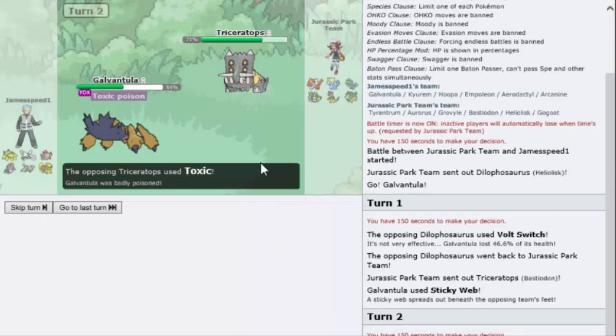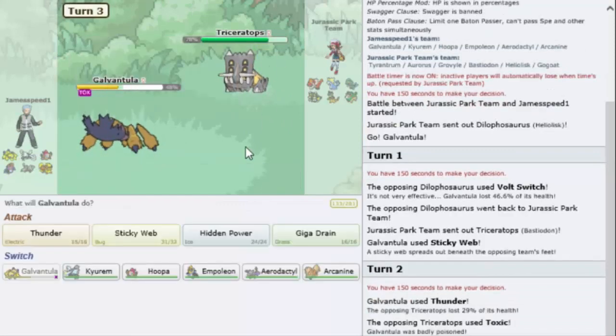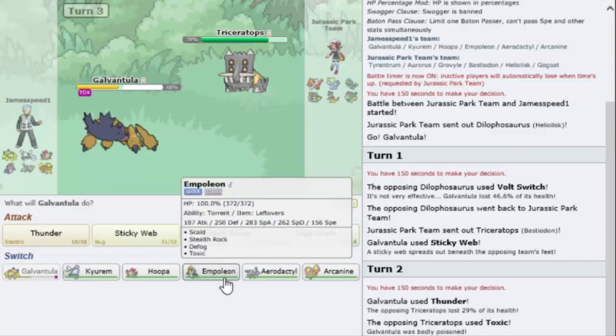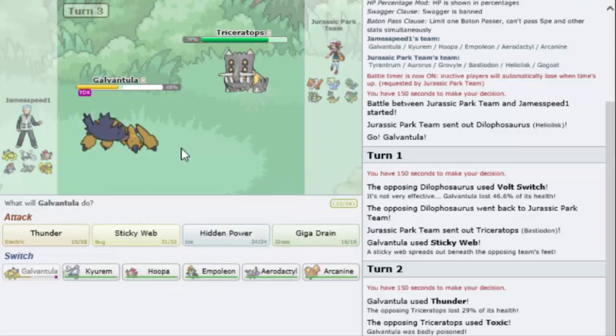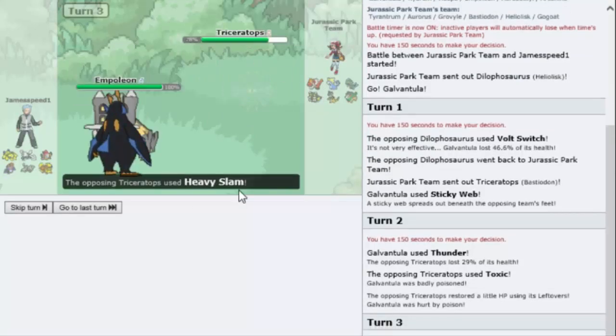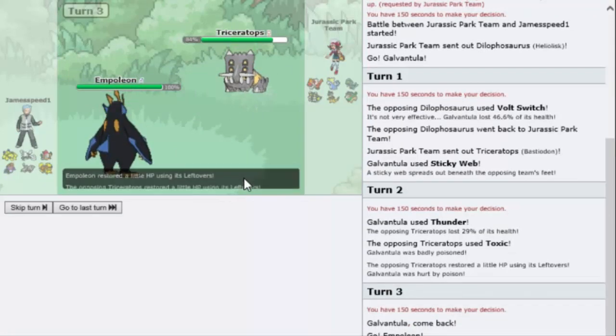Is that Assault Vest? No, that's not even Assault Vest. That's just bulky. Wow. That took that so well. Looks like especially defensive. As here, he did get a Toxic off, but that's not really a big deal. I'm going to go to Empoleon, actually. I'm going to see if I can get my rocks up right away. As he goes for Heavy Slam, which is fine, as that does basically nothing.